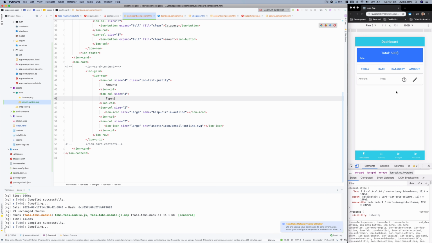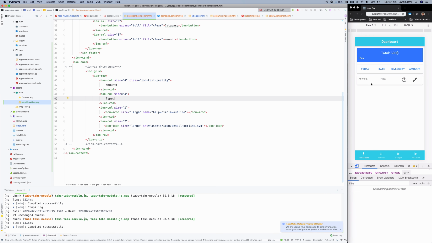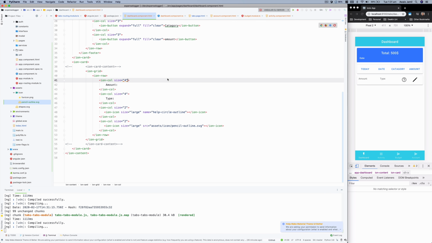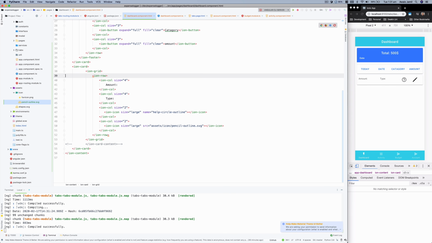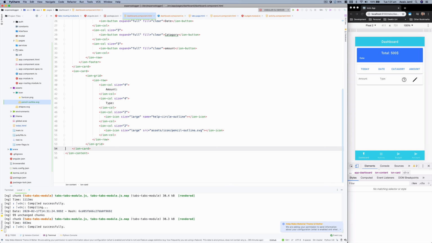Let's save the file, and we should see that in the middle. Okay, I'll worry about this later, so let's just get rid of this. Now we have done our basic UI for the cards, which will be listed out here. Let me get rid of this. Okay, save it.